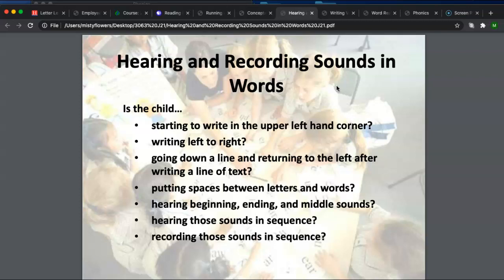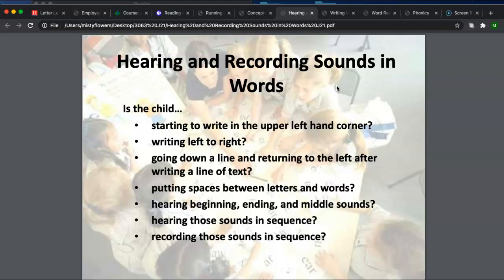In the 4th edition, hearing and recording sounds begins on page 116. The 4th edition has the new sentences that replace what is in the 3rd edition. And these sentences in the 4th edition have 50 scored phonemes in them.